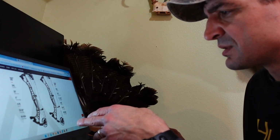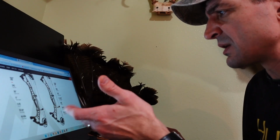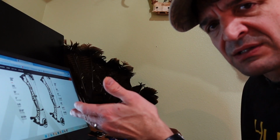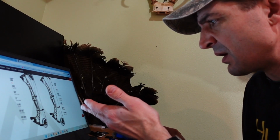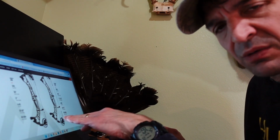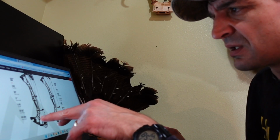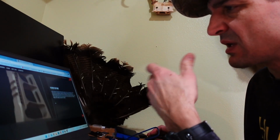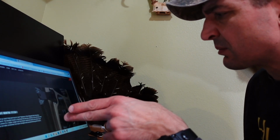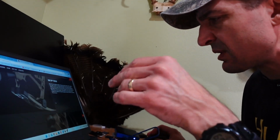They do make a 33-inch axle to axle. Slightly slower, longer axle to axle length, and a little bit larger brace height. The overall weight's going to be a little higher. It's a 4.67 pound mass weight. It'll go to a 31-inch draw, so people like me with the longer draw length, you're going to need the 33-inch axle to axle. But you can go to Hoyt's website, make sure you get all the details of each technology they're putting in the bow. I'll just mention that to you here, but they have it laid out real nice right there on the website.